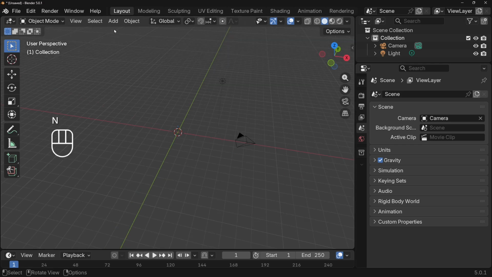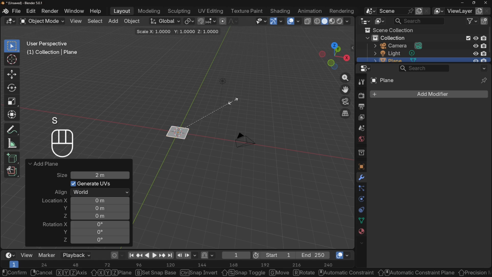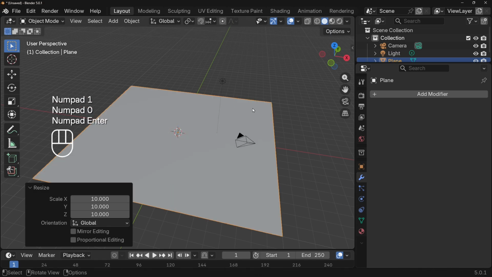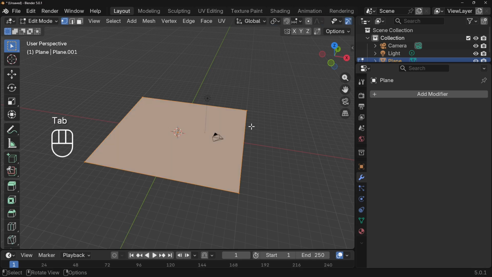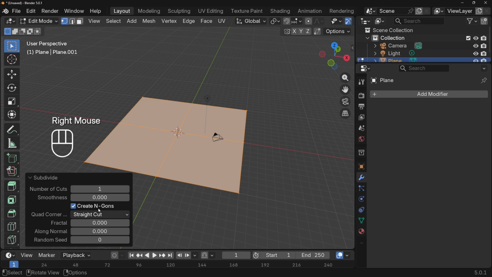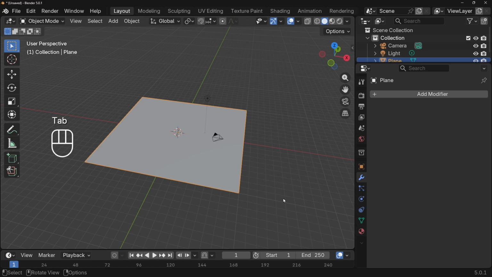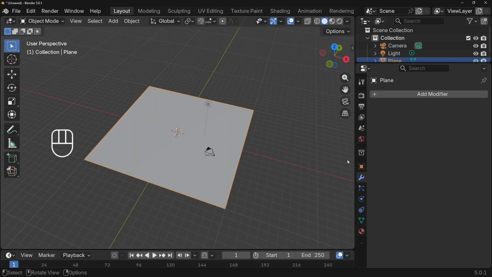Let's have a look. What I'm going to do is add in a mesh, and it's going to be a plane. I'm going to scale that up by 10 by pressing S and 10, then press the Tab key to go into edit mode, and then we're going to add a subdivision modifier and make this 50. Now 50 is quite a lot of geometry. We've got the shape. We haven't got the actual tunnel shape yet, but I'll be doing that at the very end.